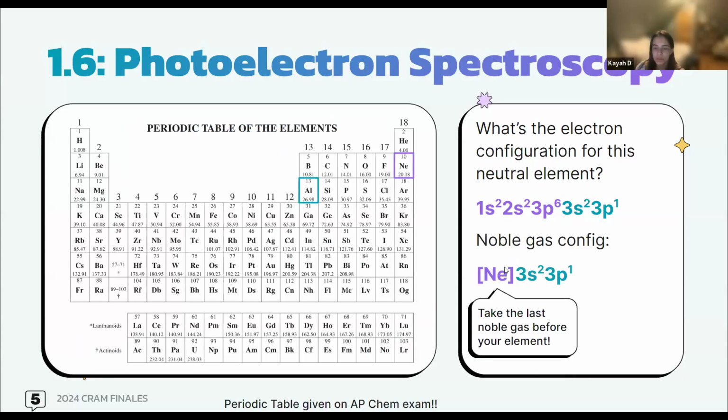And sometimes what they'll do is they'll do this in kind of like a subscript, right? So they'll take the last noble gas before the element, and then they'll tack on like those last few electrons. If you know how to do this, you can. It's not required for the AP chemistry exam. Some people like to do it as kind of like a shorthand, but I honestly prefer writing it the normal way, without the shorthand. But you can do this if you're comfortable with it, or if it's helpful for you, but it's absolutely not necessary.